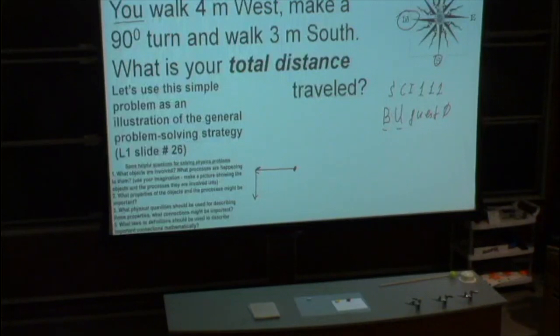Even if it's an obvious situation, it trains your brain in a certain way. So now, total distance. Now we have to apply a definition. What is the distance? The distance is the length of the trajectory. All right. Do we see a trajectory? Yes, we do. The trajectory is composed of two displacements. 1, 2. What is the length of this line? Well, 4.